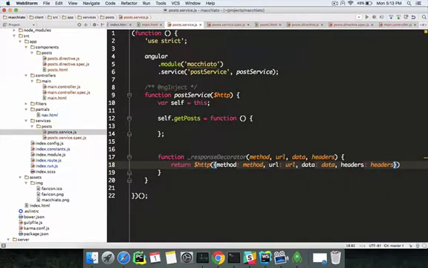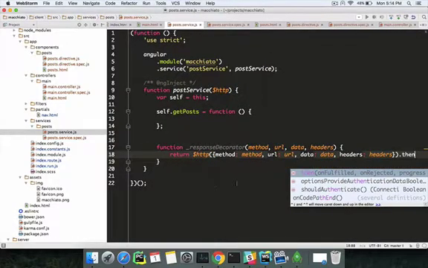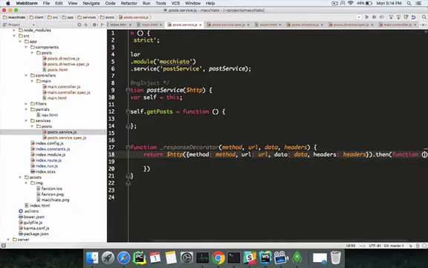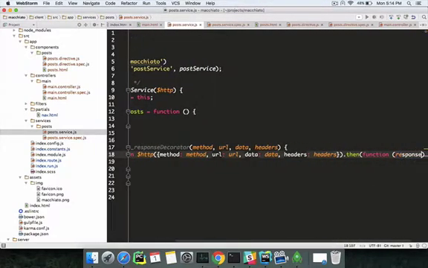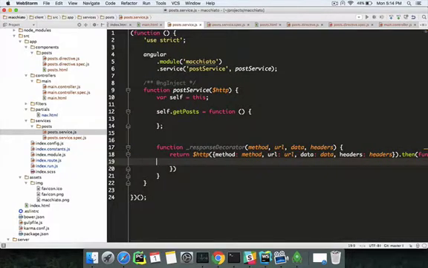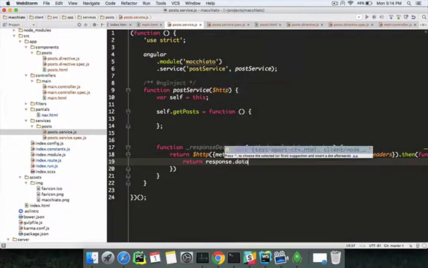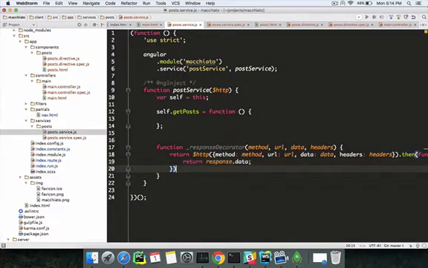And then we'll have a promise that, after you have all these parameters, we'll do a dot then function, and then response, and we'll just be returning response.data.